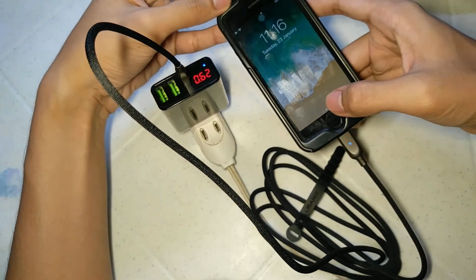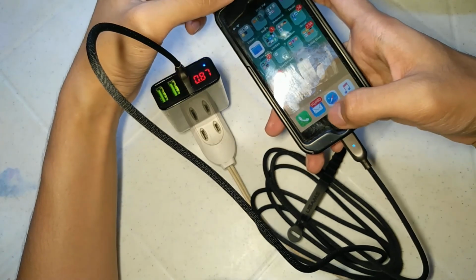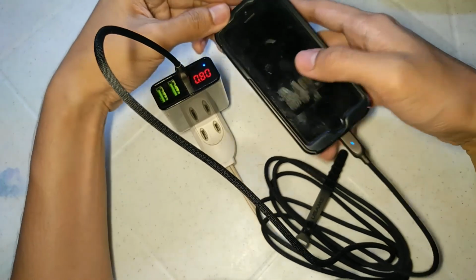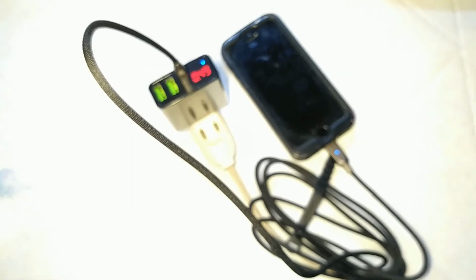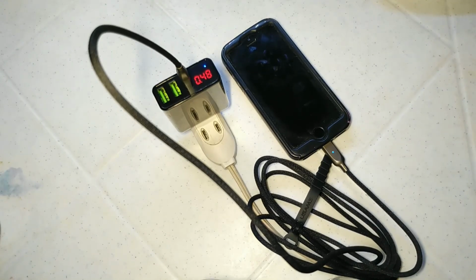We're at 99%. Let's turn it off. Let's wait for it to reach 100%. And I believe we just need to wait for a few minutes, because it's almost full and it might be doing a trickle charge.